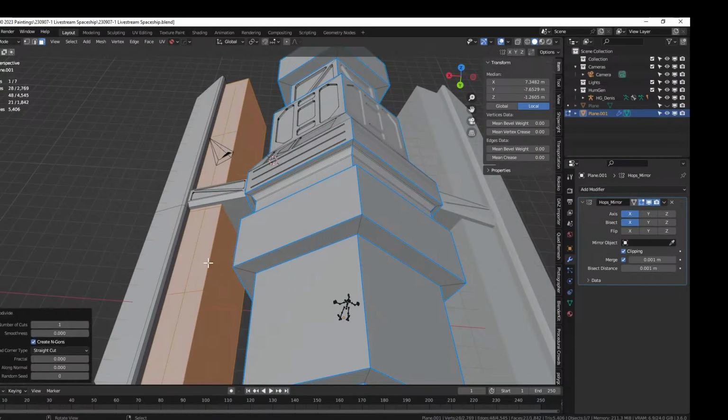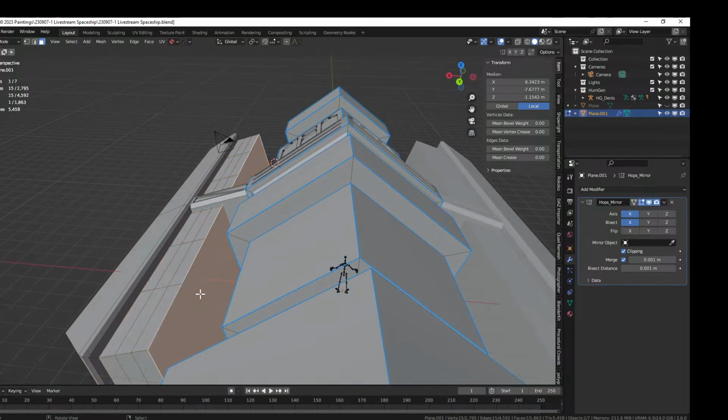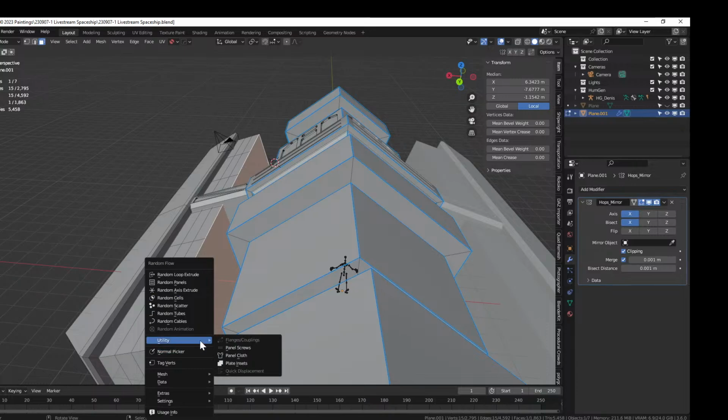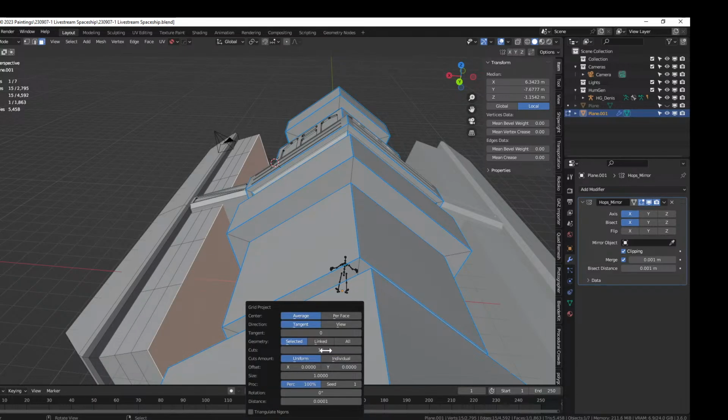W, subdivide 2. And here, Shift Q, grid project. Now let's go 3, not 10. 4, 5, 6. 6 looks good.